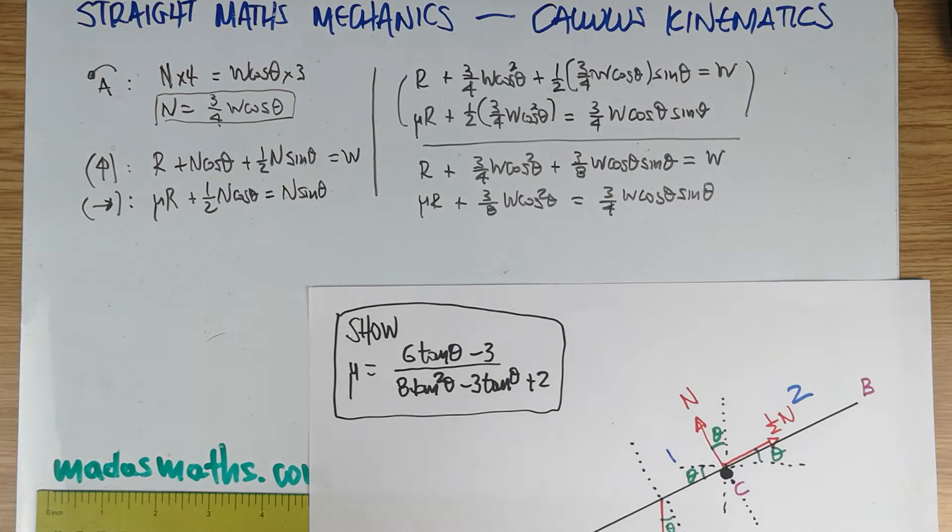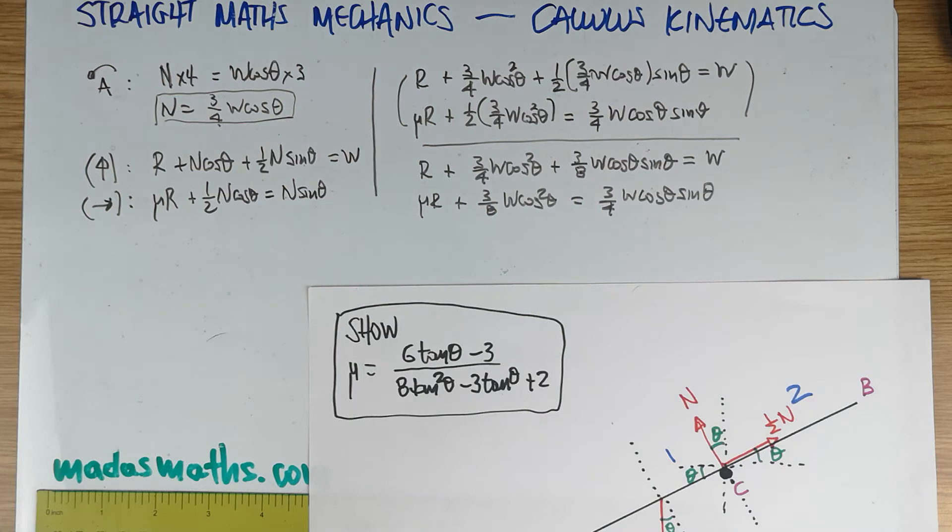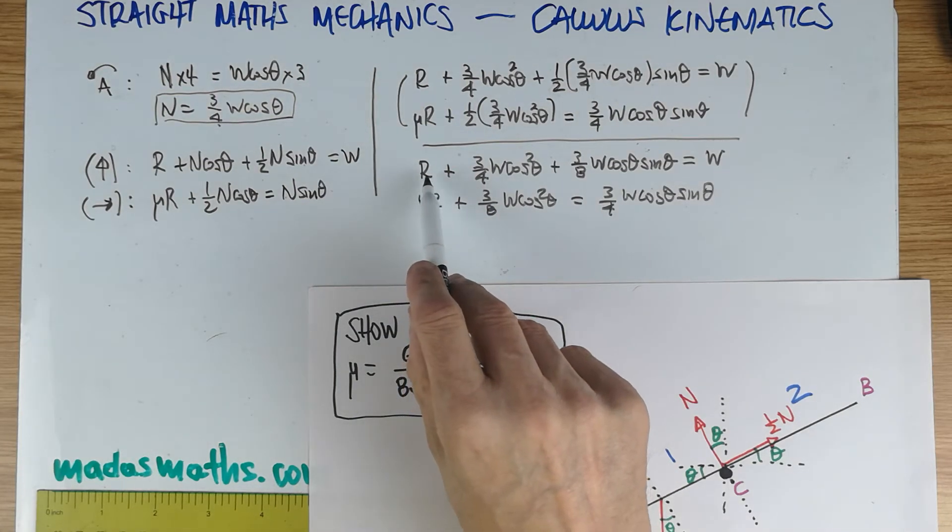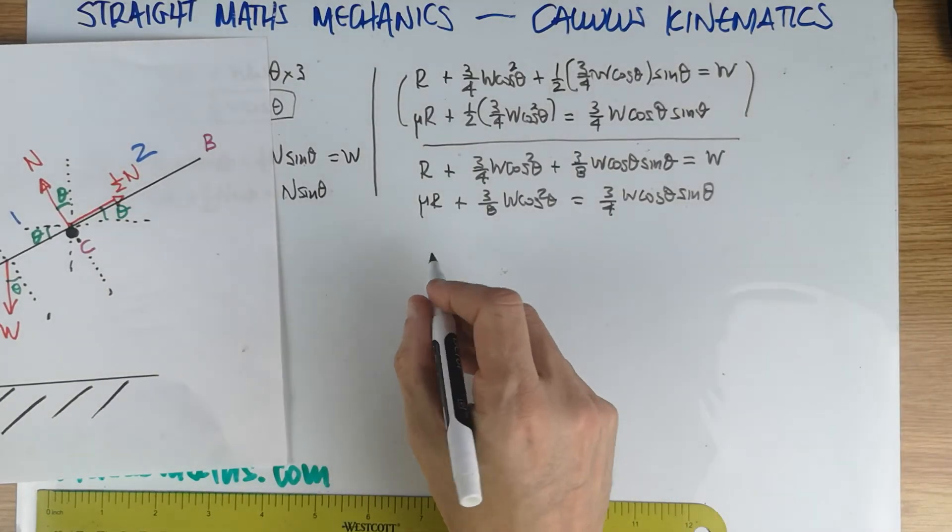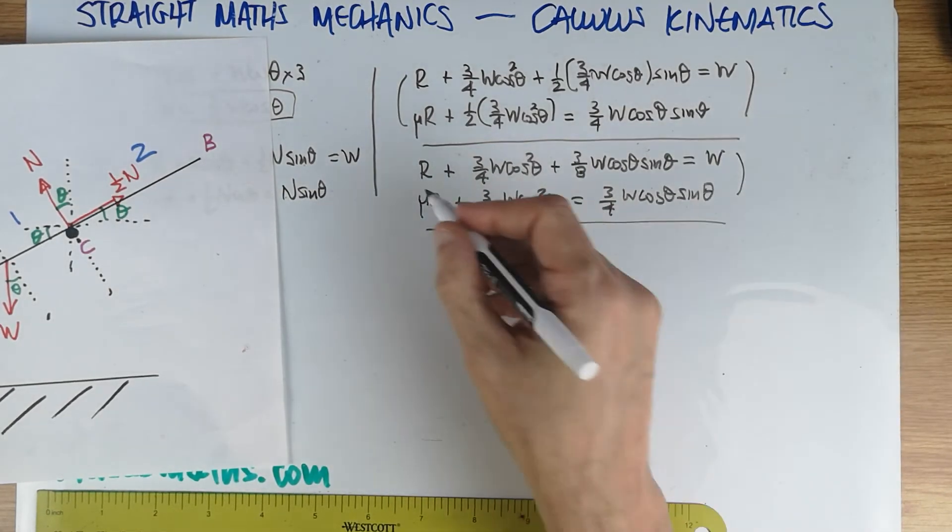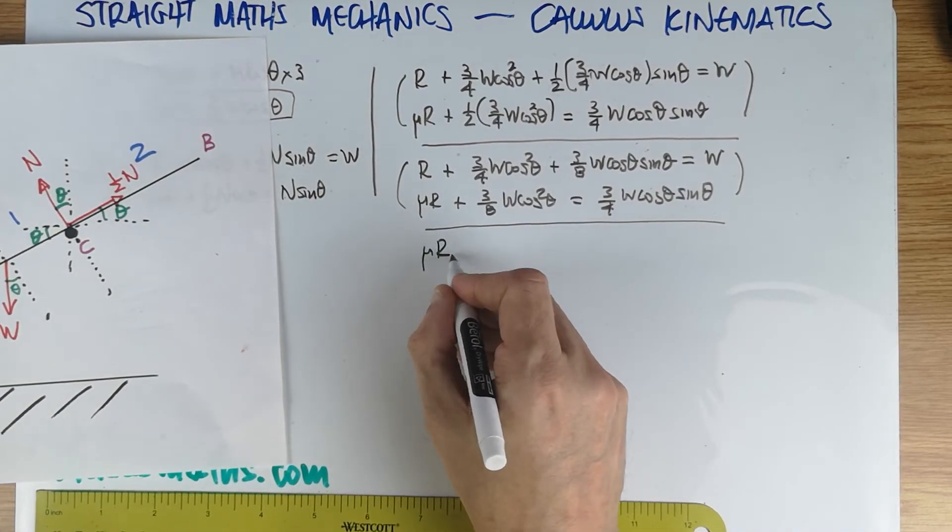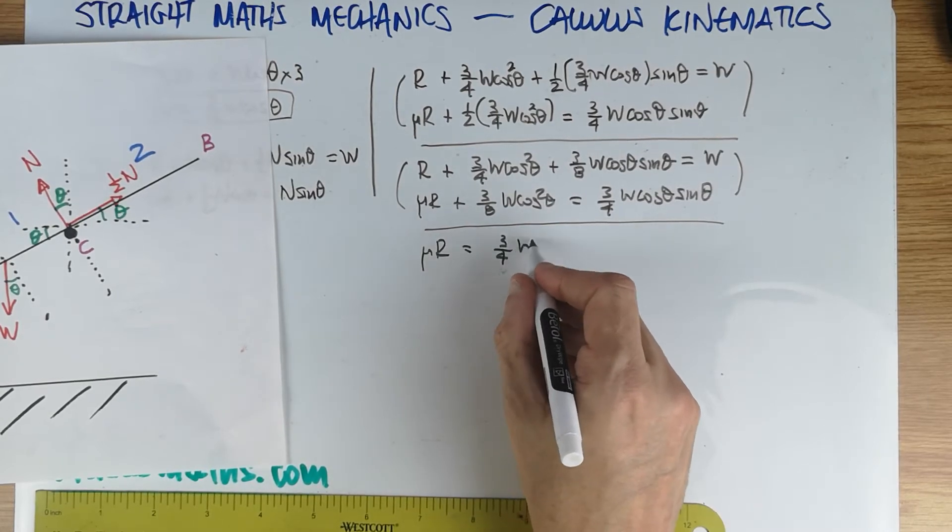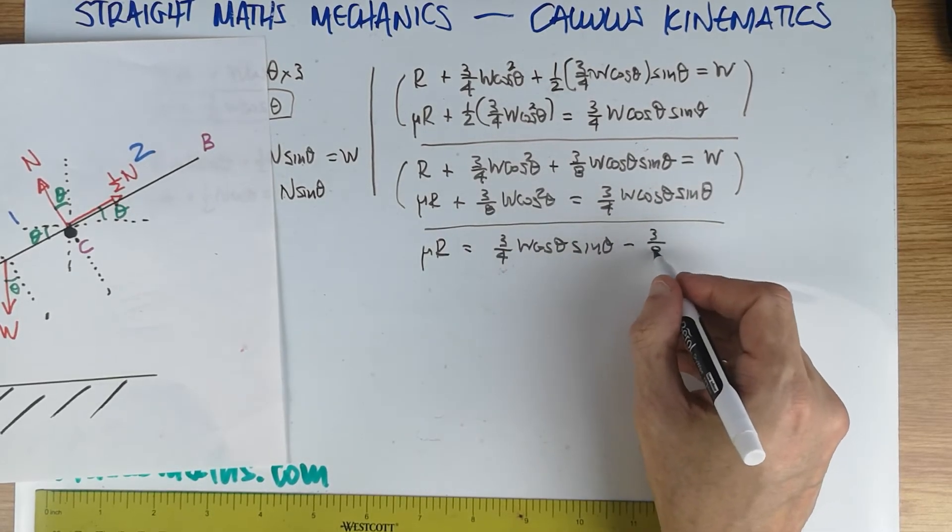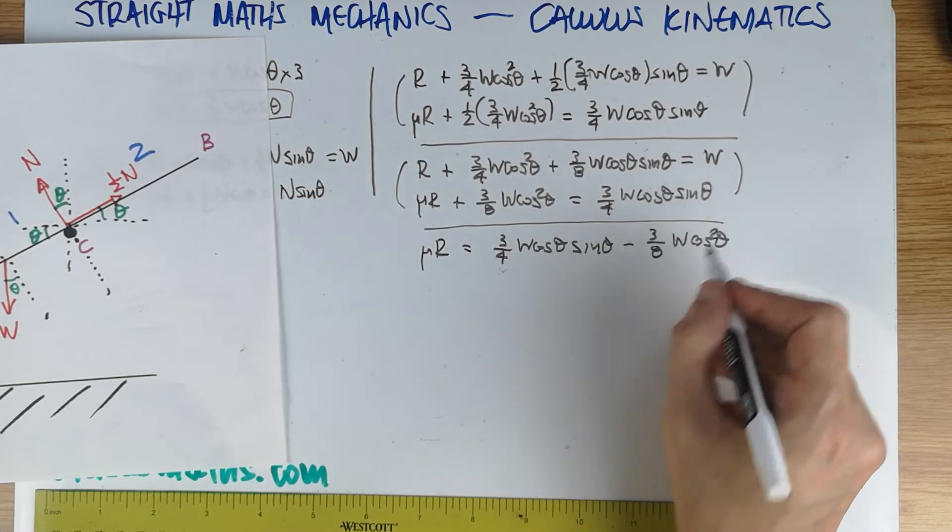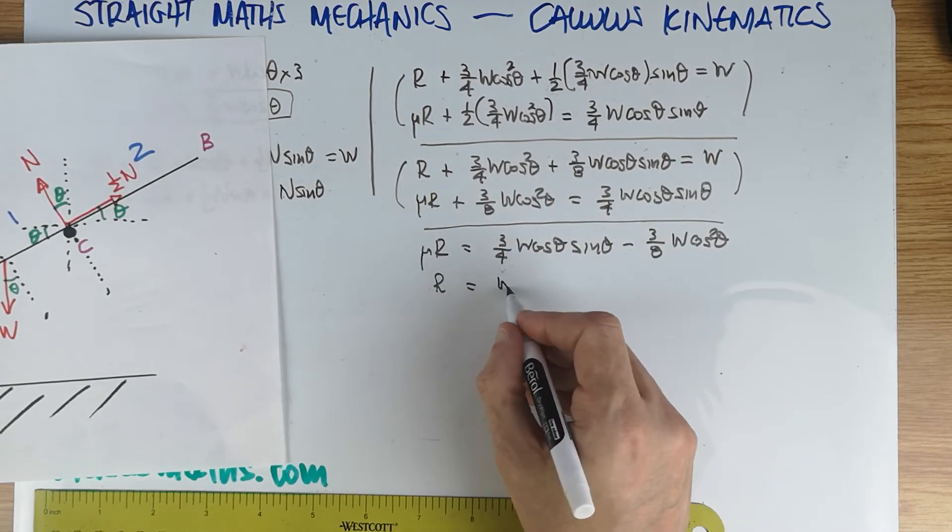I'm looking again at the show. μ and θ is the only thing that should be left. Somehow I need to lose the Rs. I can lose the R by doing a substitution, R is equal to, move this to the other side and plug in there. But I'm going to do it a slightly different way, which is a variant of that. I'm sure you might have seen it in my solution. I'm going to write this equation first. μR is equal to, I'm not going to say what I'm doing, just see if you can read my mind.